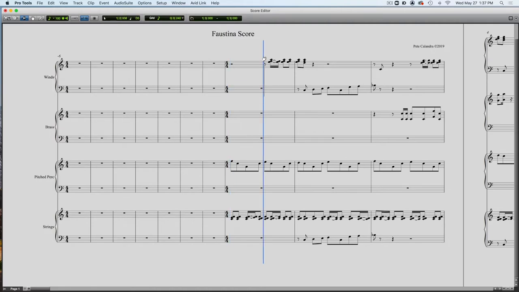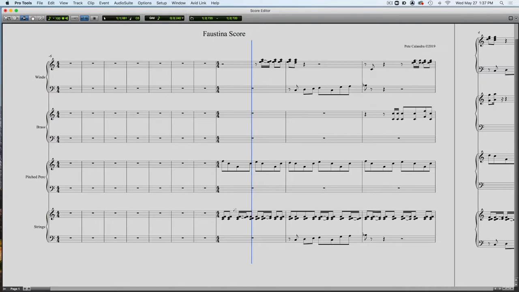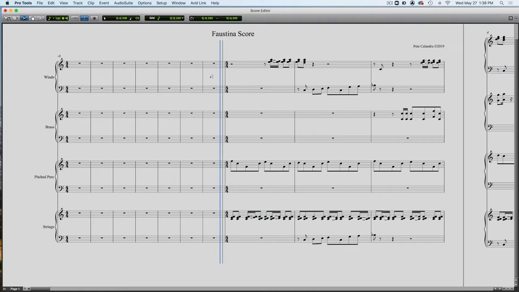Where I do add the A is right here in the winds, and I've talked about this also in previous videos where I like to do things that lead us into the downbeat of the next measure. So I've got this little figure here in the strings, and I've got the last bit of it emphasized here in the upper winds where I do add the third in. It dovetails over into the end of one of the next measure, dovetailing with the start of the melody. So let's listen to all of that, just that little beat at the beginning.